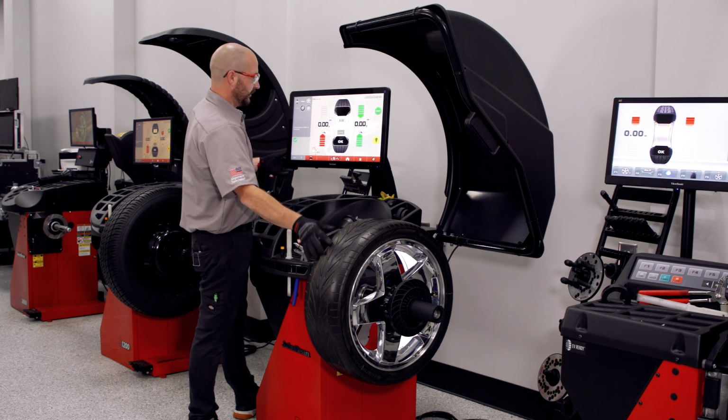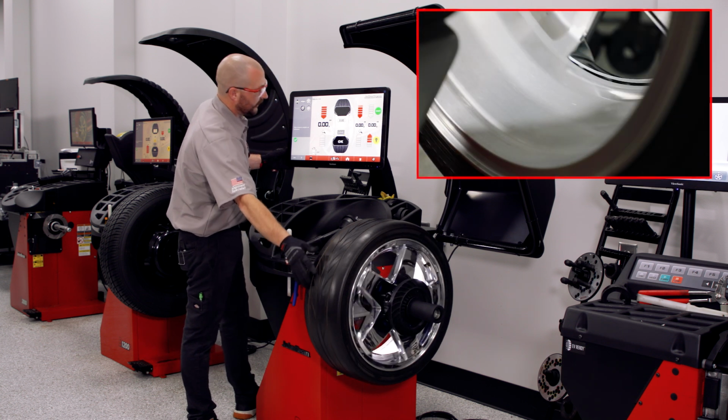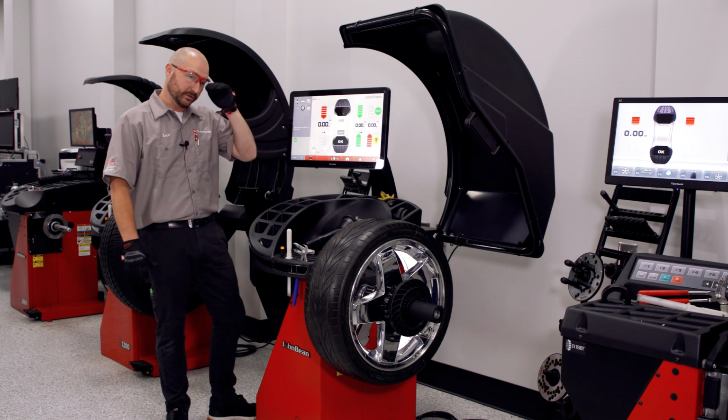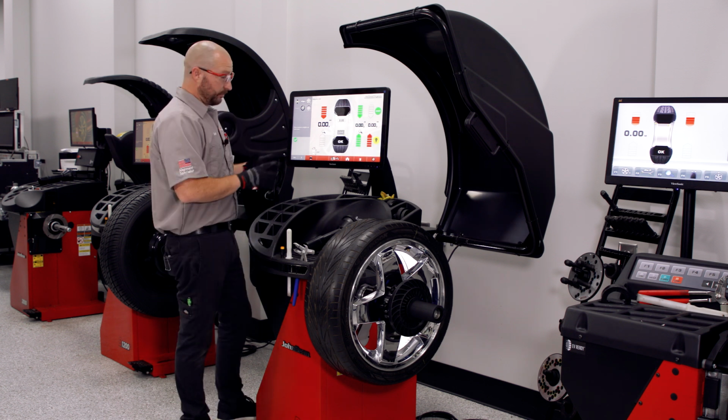So in this case, it's behind the spoke, and then I can move to the next spoke, and again, it's behind the spoke. So what a great way to hide weight on a 22, 24-inch wheel, and you got all that real estate and you got a huge chunk of weight right there. That pretty much sums it up.